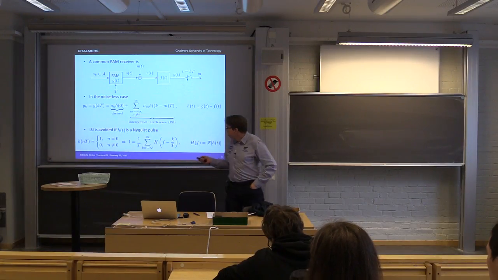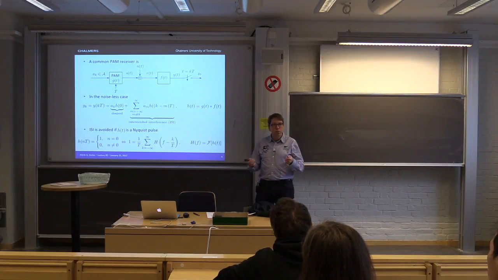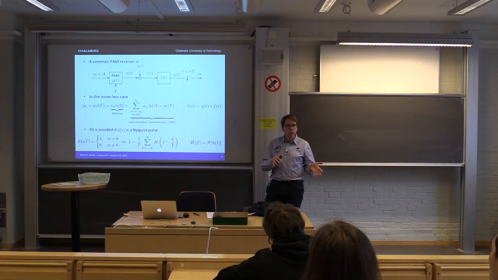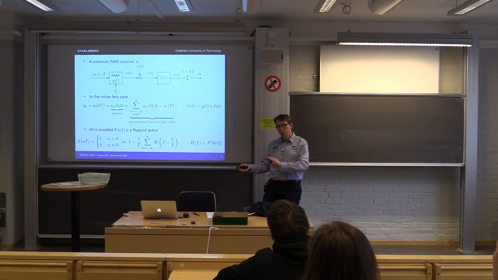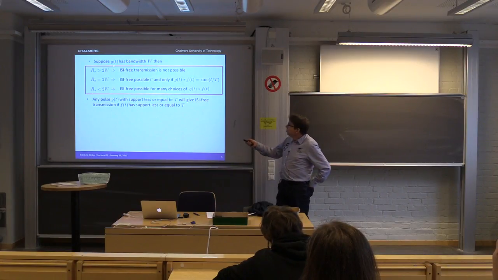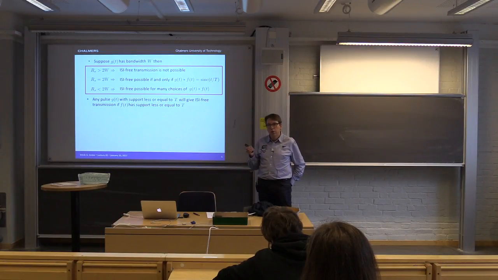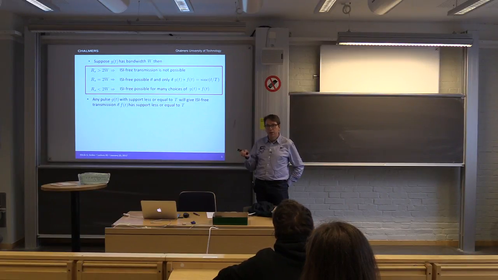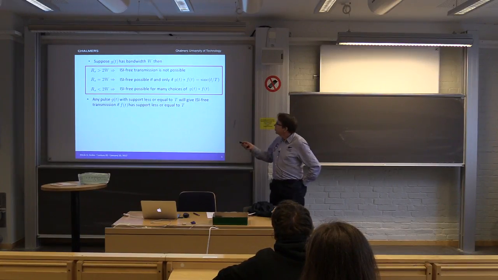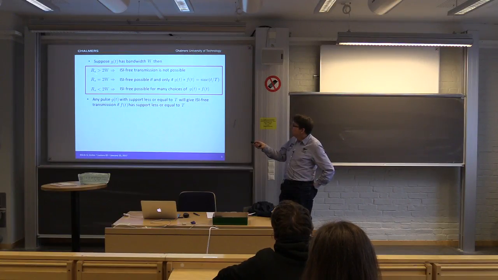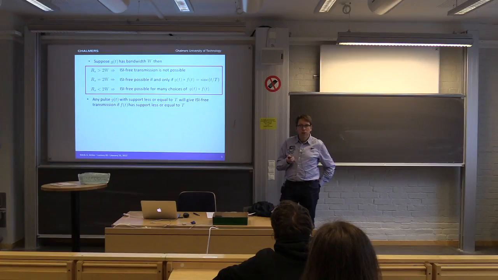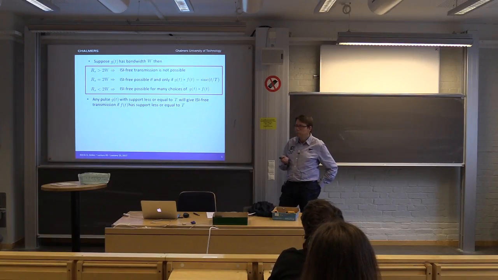From this condition here, one can draw a few conclusions about the possibility to avoid intersymbol interference as it depends on the symbol rate and the bandwidth we have at our disposal. Suppose G is band limited to W hertz, and that's something we typically want, especially in radio, to have band limited transmitted signals in order to conserve spectrum. If that is the case, then if the symbol rate exceeds 2 times W, there is no way to avoid intersymbol interference. We cannot choose H in any way to avoid intersymbol interference.